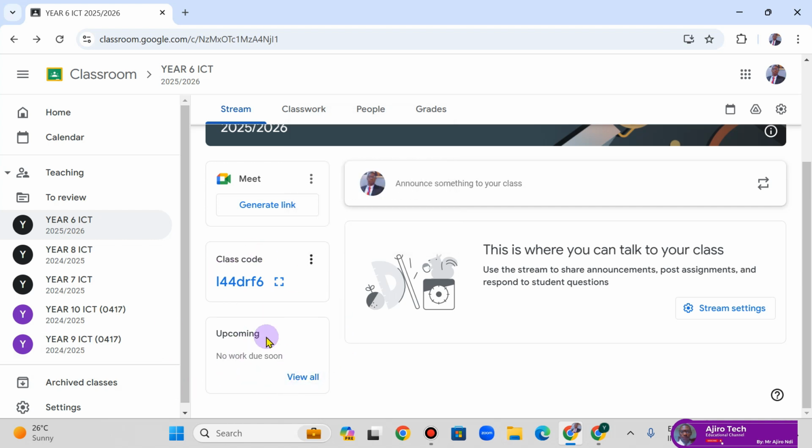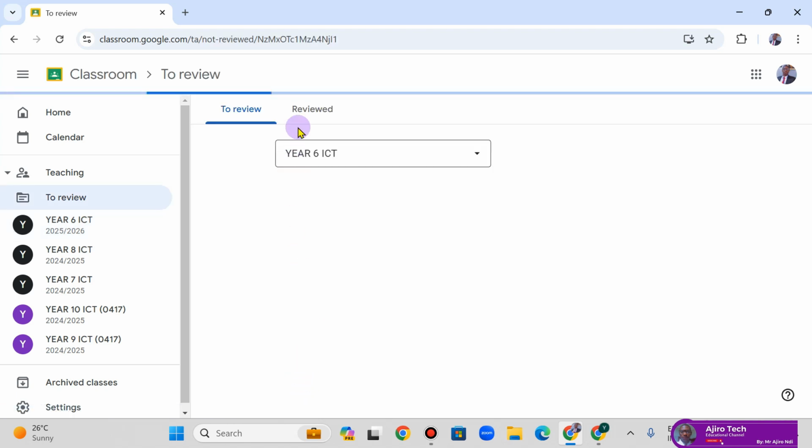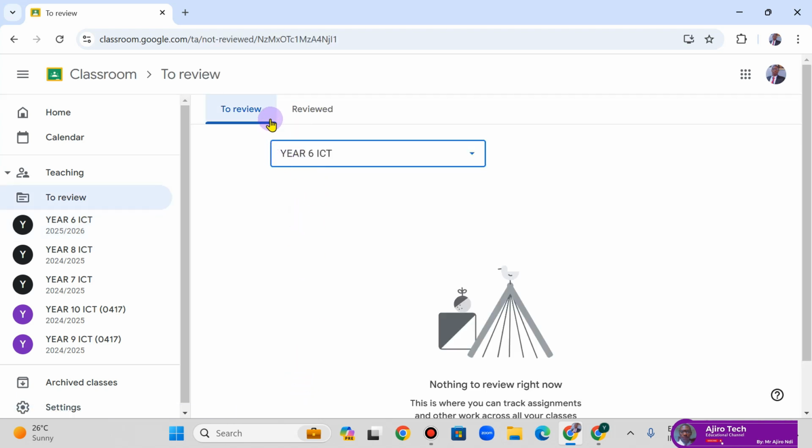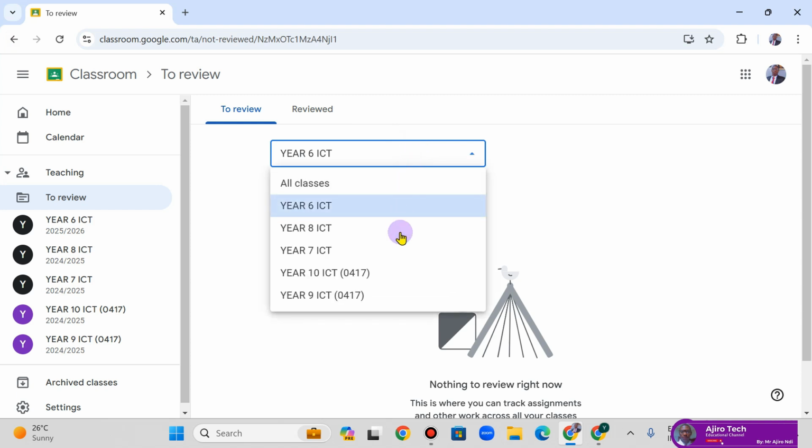Now, as teachers, you probably see the assignments that are due for your students, so you can always remind them. And if you click on view all, it shows you the list of things that are due for your students to take note of. Okay, so this is very important, right? And if you have multiple classes, you can see it all here.